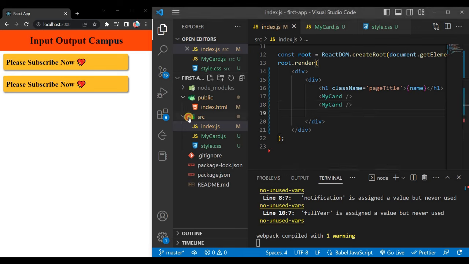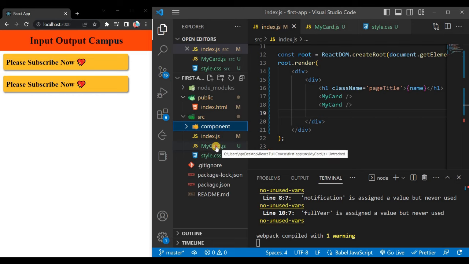First of all, inside this source folder we'll create another folder. Right click here, then new folder, and give the folder name components. Inside this components folder we'll write all our components. Here you can see there is only one component, that is my card.